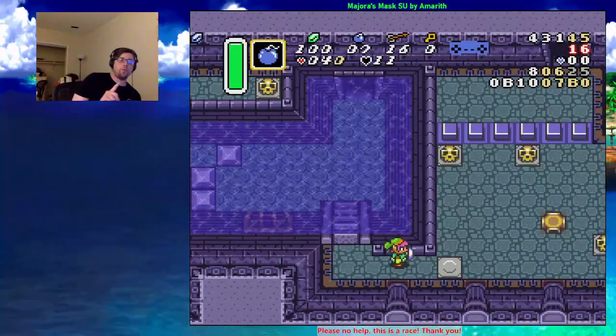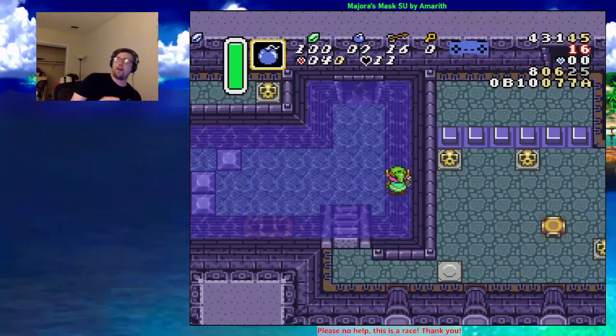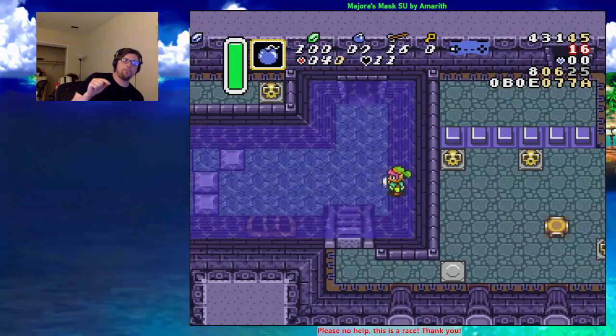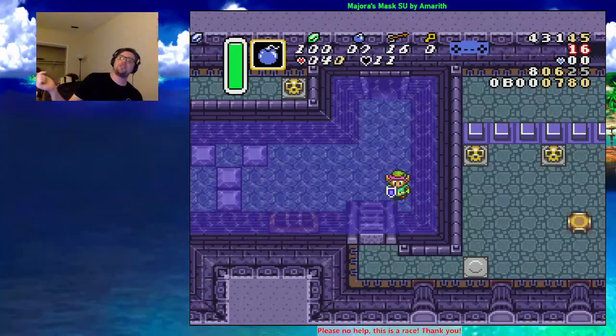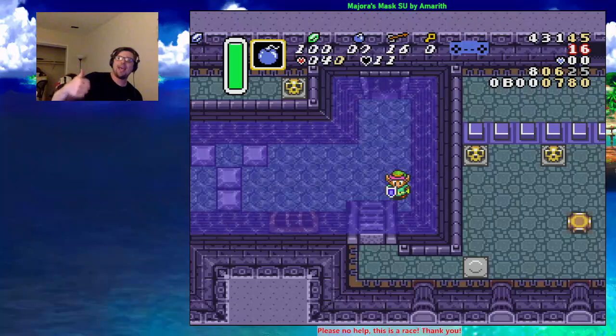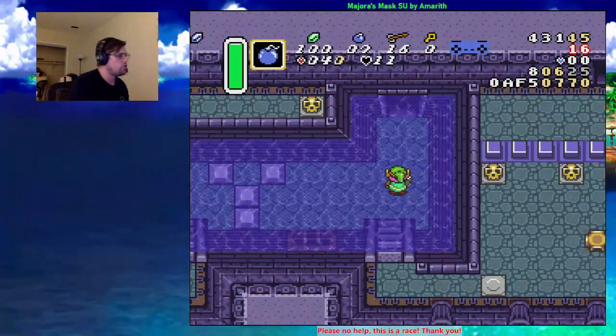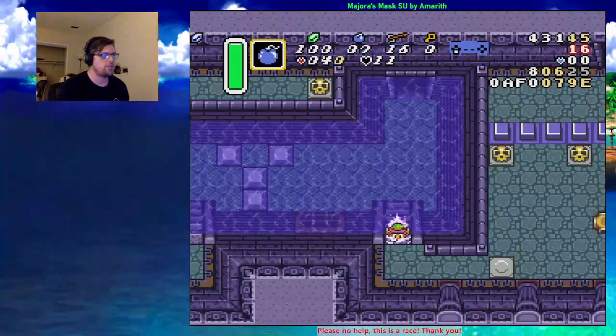One thing that's a little bit weird: if I hold up from here, that time it was fine. Sometimes you won't jump. If you got blown to the right but you don't jump, just tap left very slightly so you move a little bit to the left and then jump into the water. That's usually the problem: you're a little bit too far to the right. So let's do this again.